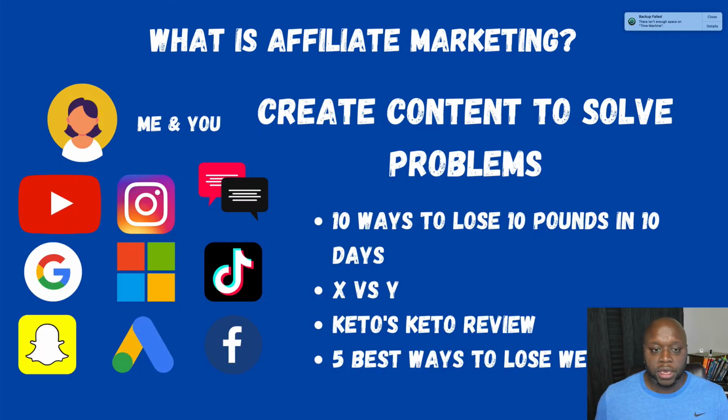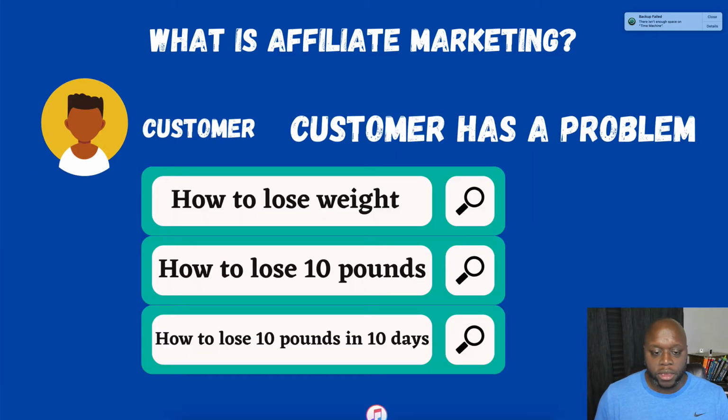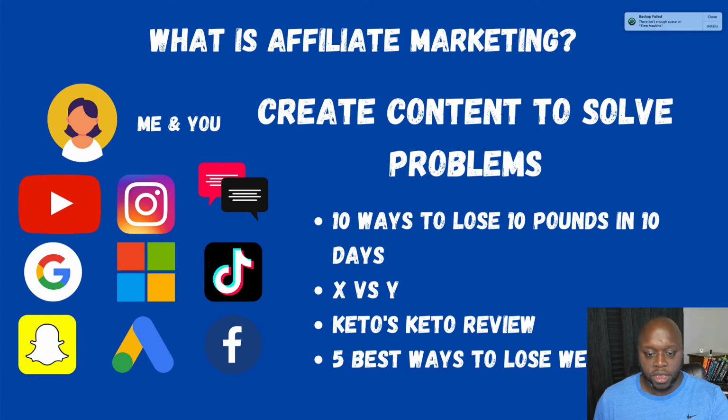And as the content creator, the affiliate marketer, we go where the customer is and create content to help solve that problem. For example, I would go to YouTube or Instagram or TikTok or Facebook, and I'm going to create content to help solve that problem. I'm going to create a video that says 10 ways to lose 10 pounds in 10 days. If we go back one, you can see the person wants to know how to lose 10 pounds.